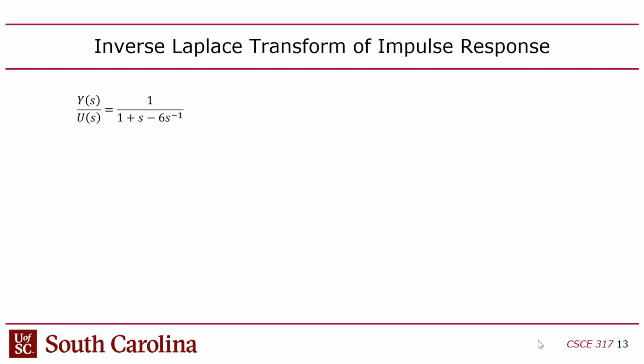Okay, so here's an example. Option one on the previous slide was, how do you derive this notion that as long as the poles have a negative real portion, then the system is stable? Well, let's take an example here. This is the one I had earlier. The transfer function here is 1 over 1 plus s minus 6 s to the minus first power. In order to find the poles, we have to find the roots of the denominator, right? So how do we do that?